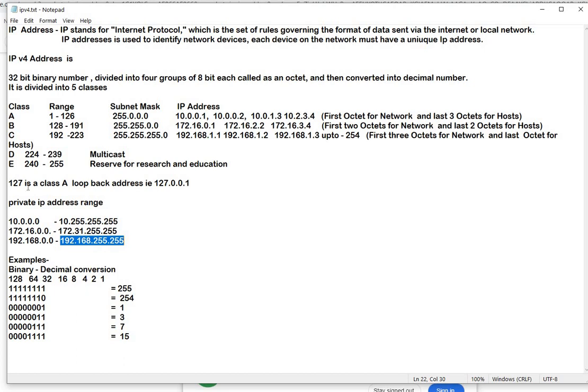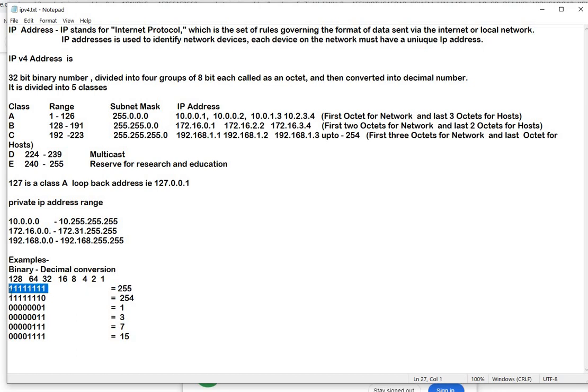All the IP addresses in the system are understood as binary numbers, but we define them in decimal. For this binary and decimal conversion, the entire 32-bit address is divided into 4 groups of 8 bits each, called one octet. Each octet value is a maximum of 255.